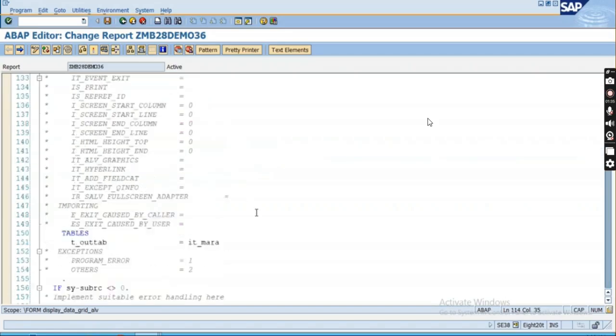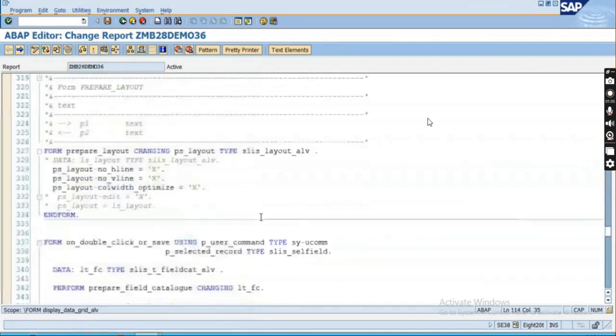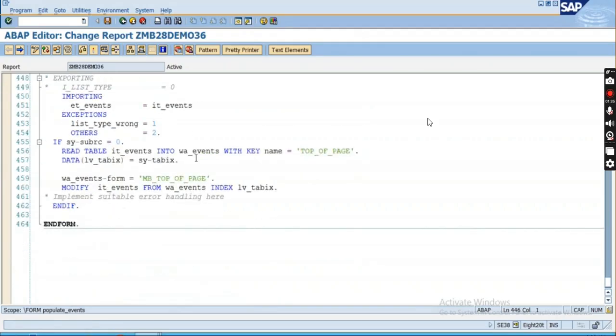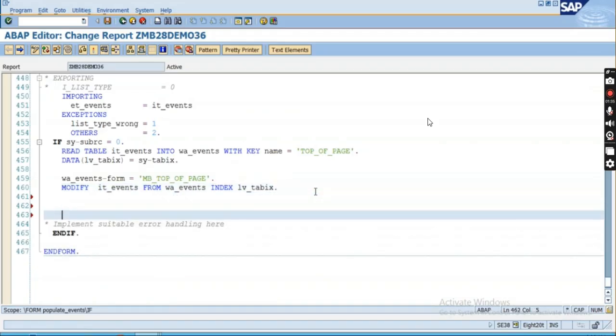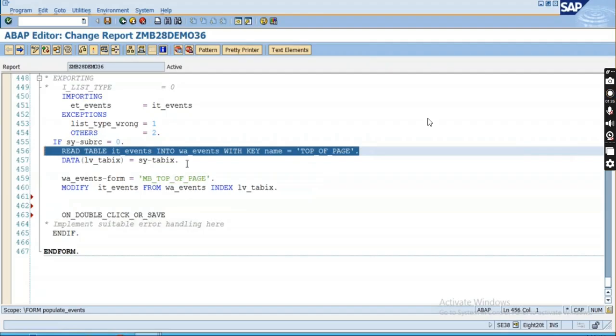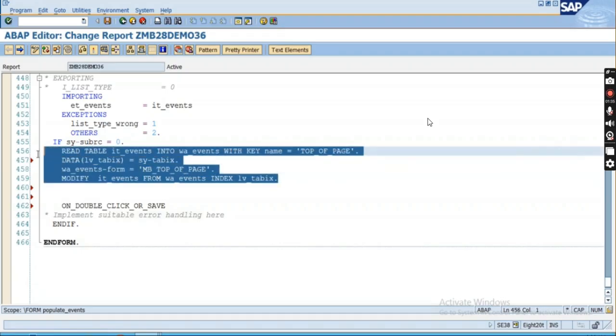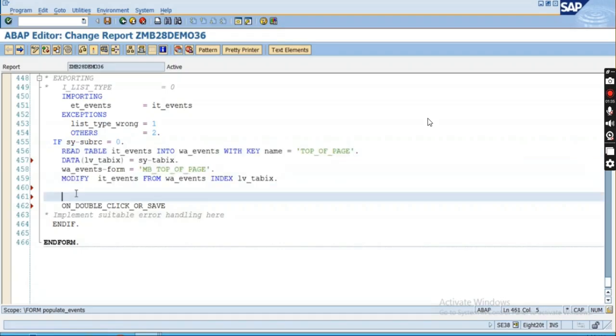I will copy this one and go to prepare events, populate events, right? In the same way as we have done over here, the same way I'm going to do. Control V, copy this. Everything will be the same. Just copy everything and paste it over here.